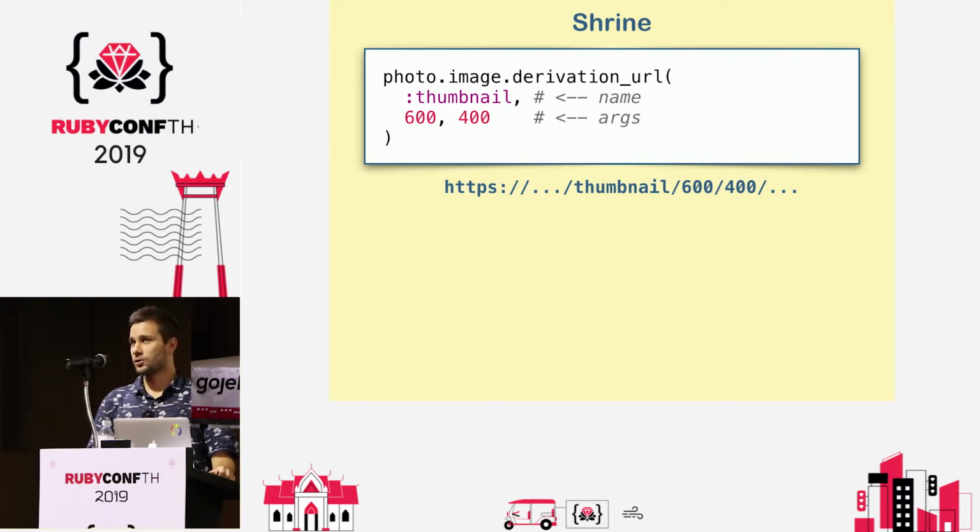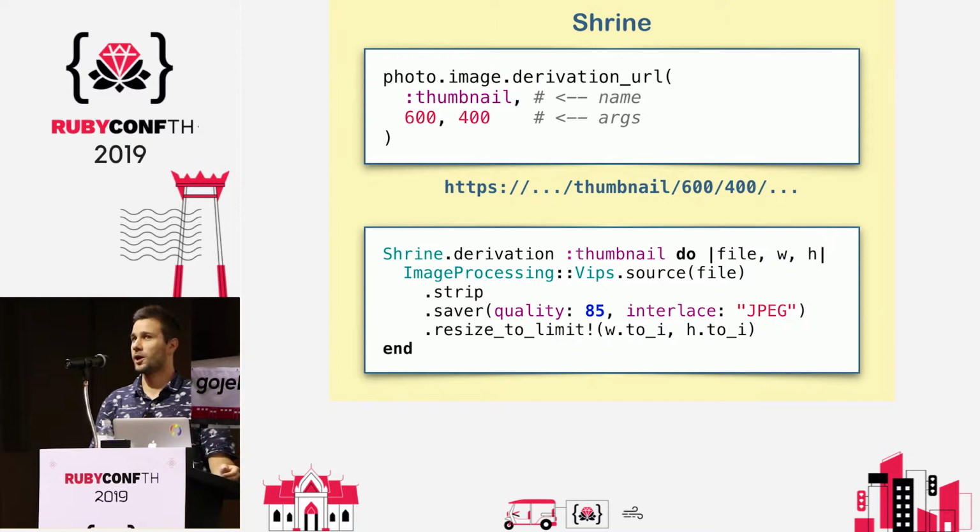Shrine takes the approach that you generate a URL for a custom transformation, to which you can pass any custom arguments. Then you simply need to define that transformation, and you are not limited by a Ruby hash, but you have the whole Ruby block, so you have all the freedom to perform processing in any way that you like. And this way you can also easily extract processing into commands or services.